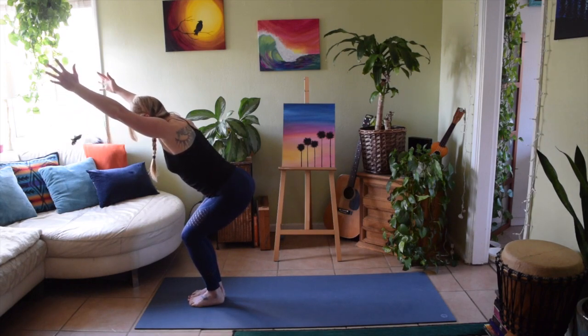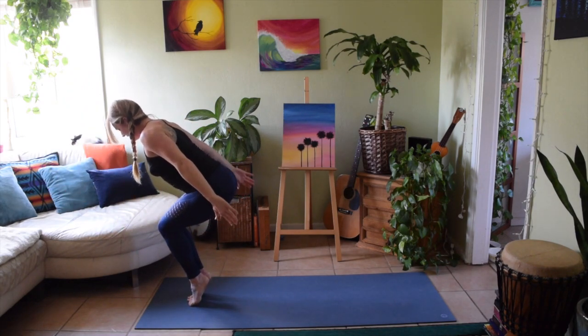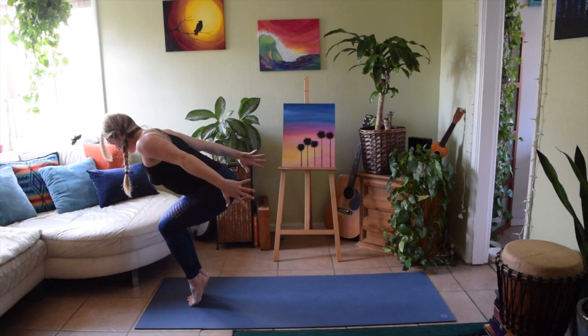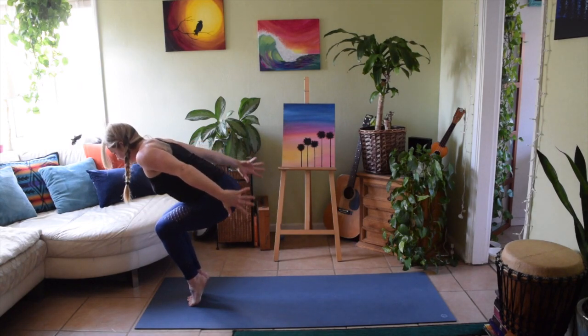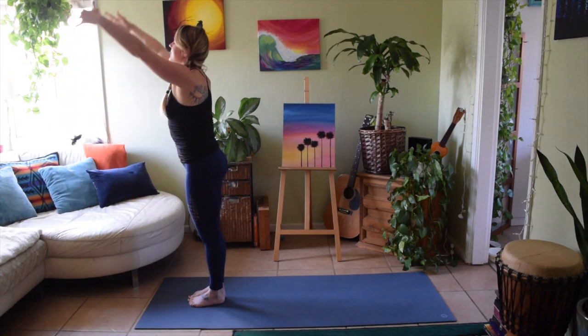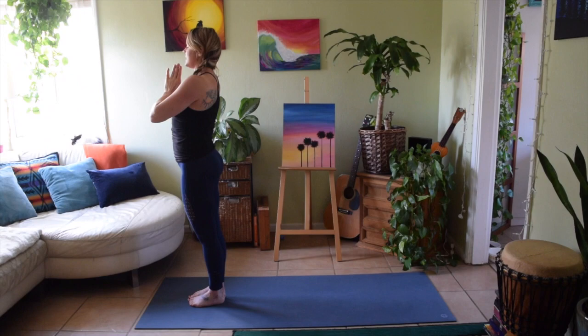Last time we're here today, then cool it way down. Exhale for sparrow. Lift up on those tippy toes. Sit the hips low. Engage the arms. Spread those fingers wide. Couple breaths here. Inhale, drop the heels. Stand all the way up. Exhale, melt the hands towards heart center.